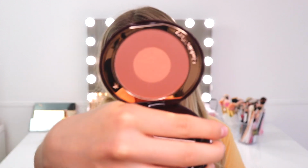Then I want to talk about a blush from Charlotte Tilbury. There was this blush that I was just looking at all the time, and I kept thinking that's going to be way too deep for my skin tone. But then I was like, you know, let's just give it a try. With all these products, I thought, you know, I could always give it to someone else who will enjoy it, but I hope I will enjoy it myself. And you guys, this blush is gorgeous, and this is Pillow Talk Intense.